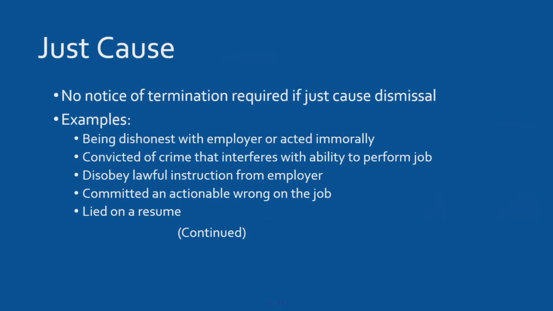Disobeying a lawful instruction by the employer. Now, that one's a bit gray too, because if the instruction puts that person at some sort of perceived risk, you have the right under occupational health and safety law to refuse, provided you feel that your life is in danger. It has to go through a process, though. If you feel that you're in danger, you say, I have the right to refuse. What happens is a process where a union representative or some employee of the company or a department official would come in and review it and say, yeah, you're right, this is dangerous, you don't have to do it, or no, you're not right, you have to go do it. Other grounds include committing an actionable wrong on the job, which could be any number of things, or lying on a resume.